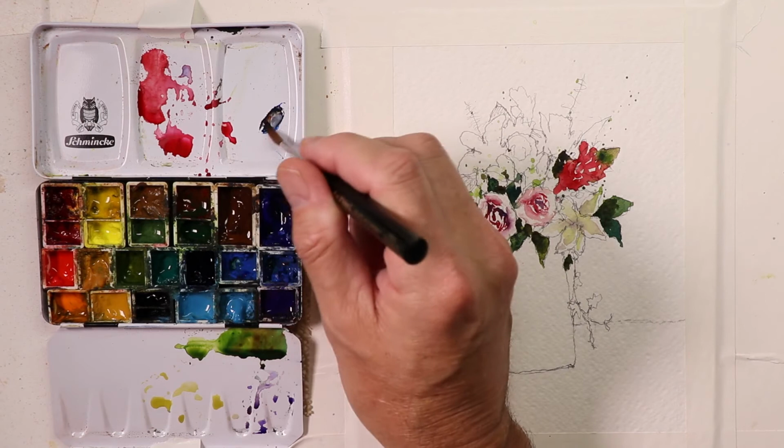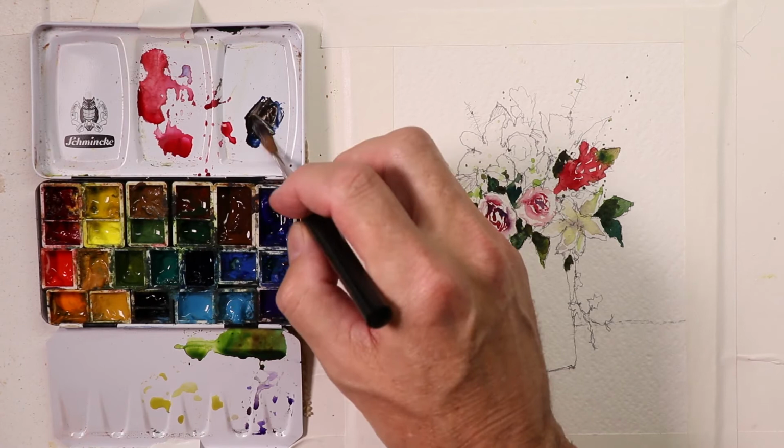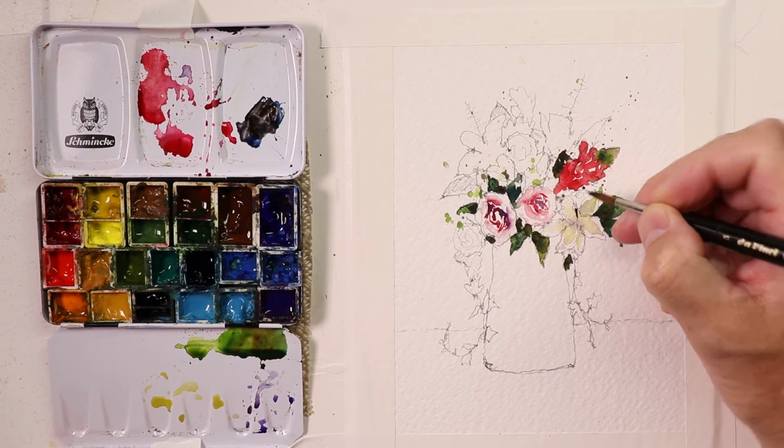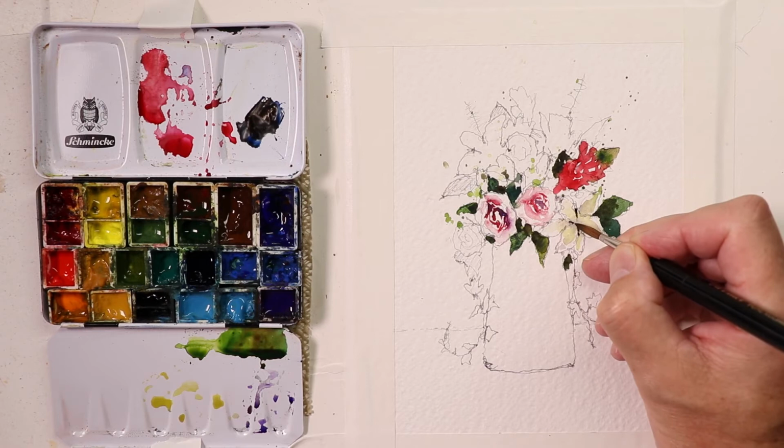We don't have to worry too much about anything being wet where it's going to blossom and cauliflower and have an issue with the paint. So here, I just wanted to go with a few finer details here, like so.